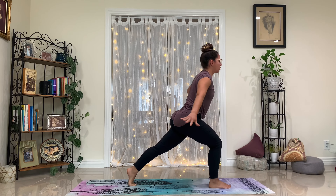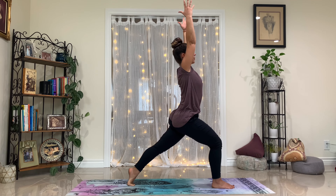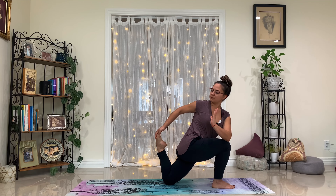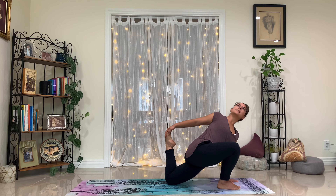Rise up to crescent lunge — back leg stays nice and straight, front knee is bent, both arms reach tall. Take one more deep breath in, maybe turn the gaze up. As you exhale, hands to heart center, tap the left knee down to the ground. Twist to the right, hook the elbow — little prayer twist. Roll the right shoulder back. Left hand will stay where it is — lift up the left foot, point the toes, reach the right hand behind you and grab a hold of that foot. So we do a little half prayer with our hand and a quadriceps stretch with the right hand on the left leg. Continue to hold onto that foot, release the left hand down to the ground on the inside of the right foot, then press the hips deeper and hold. You can roll the chest open, you can turn the gaze up. Continue to press the foot into the hand — you'll get a deeper stretch.